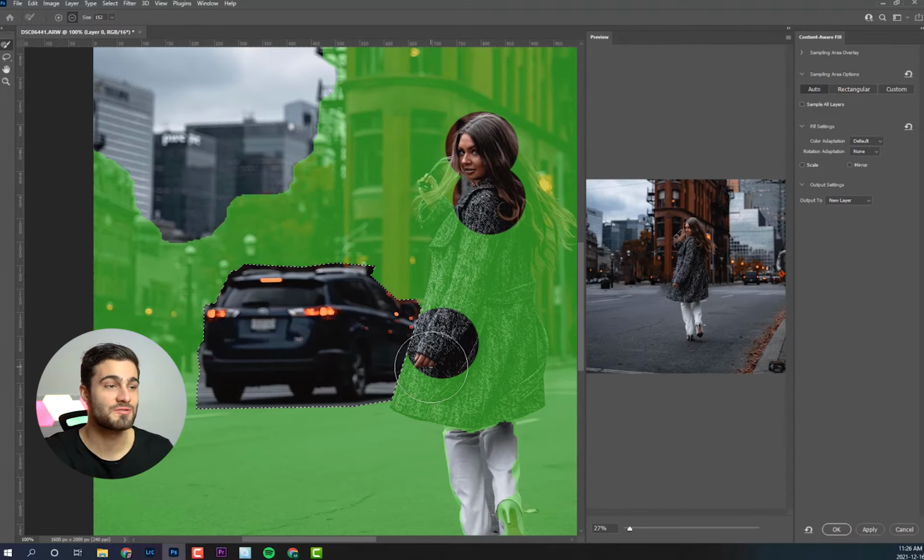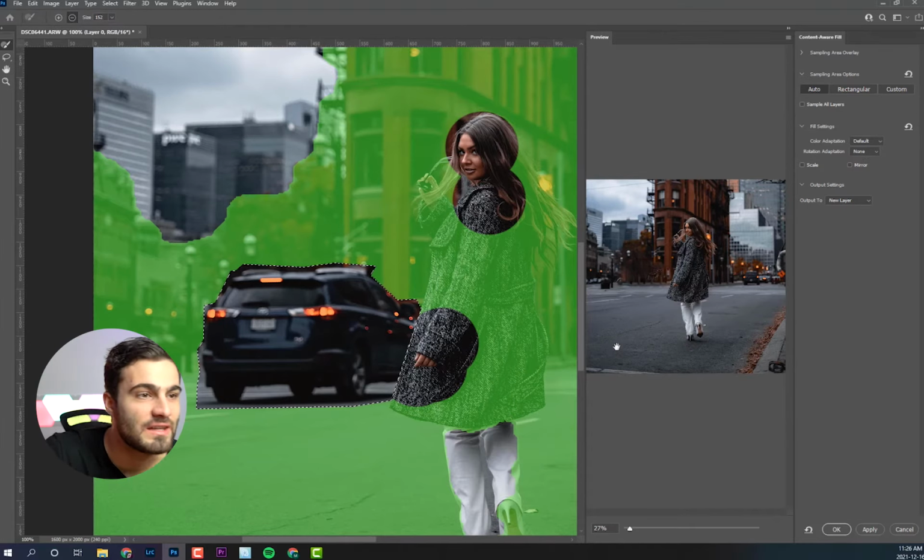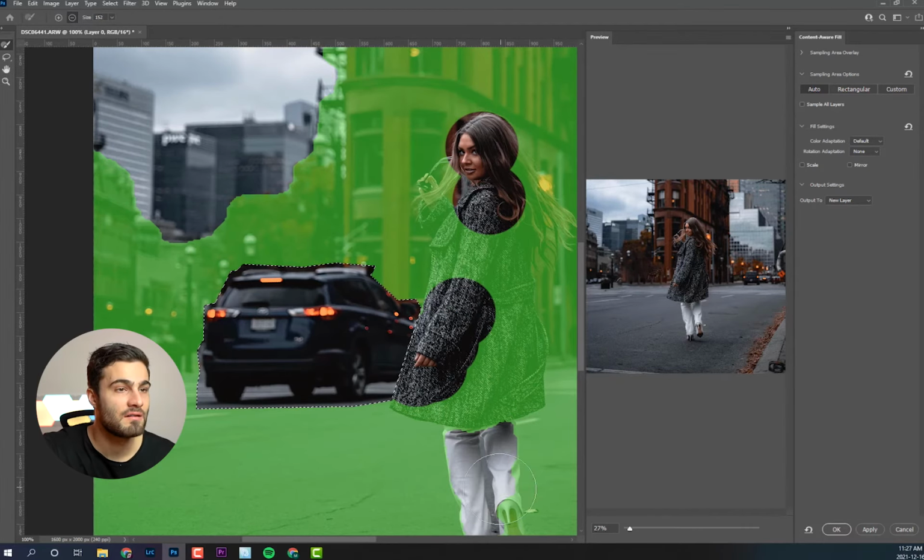So essentially what you do is you just want to click around on the things that should not be in that area and deselect it from sampling and try and get the cleanest looking result that you can within our content aware. Now that looks pretty damn good right there. And another thing you can do is come up and check our scale. Now this sometimes works, sometimes it does not. In this case, it does not.